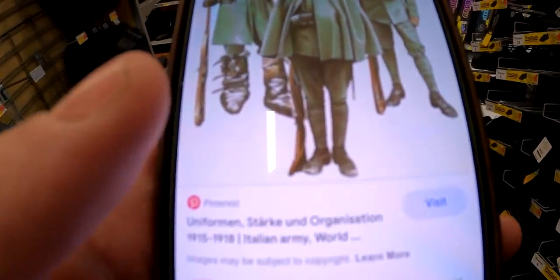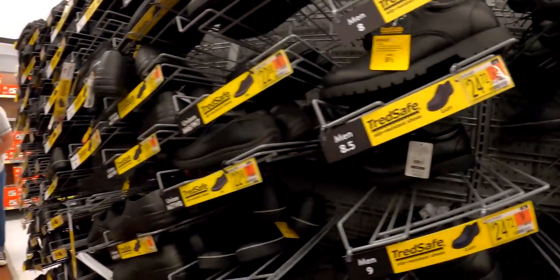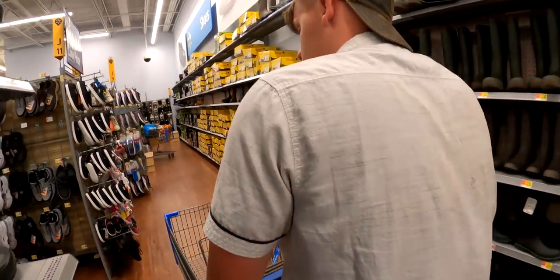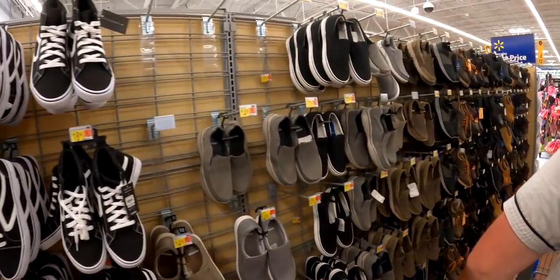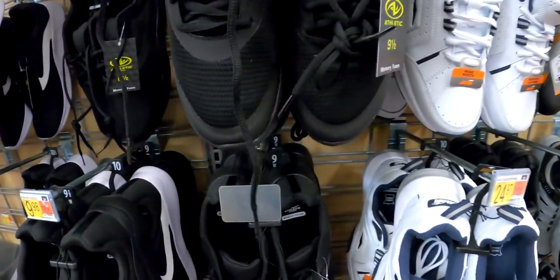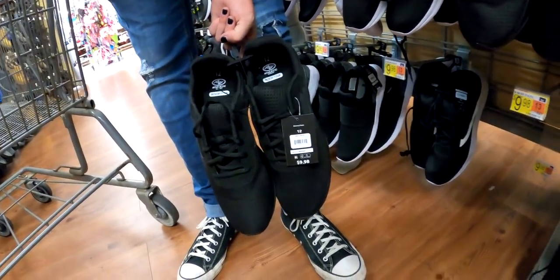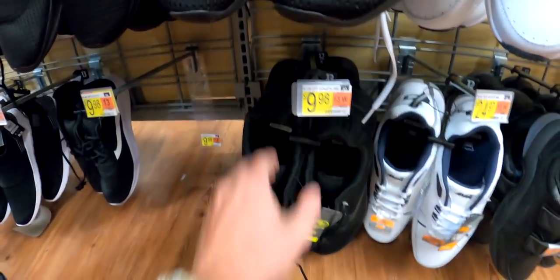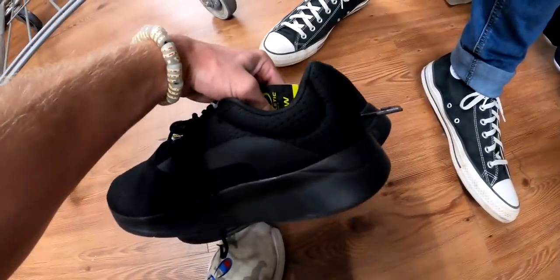First up we need to make some shoes. We're looking around for some black boots — these are all way too costly at Walmart. We don't have much of a selection; it's either too expensive or just doesn't look right. But look what we found — they're black, they have laces, and they're only nine to ten dollars. The problem is we're gonna be using puttees with this uniform and it doesn't have the biggest lip, but it might catch because there's a little bit. We'll just have to find out.